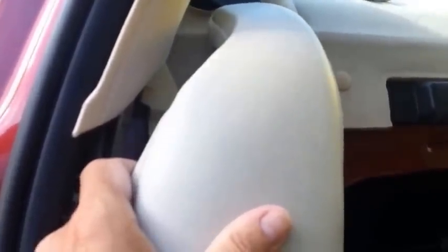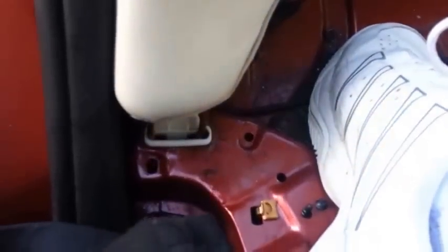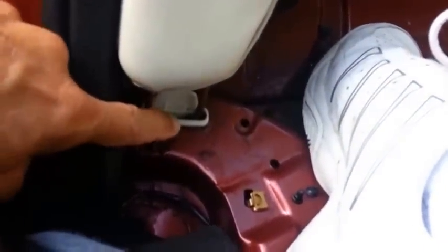Once you get the seat out, you're going to have to remove this piece that comes next to where the seat was. The trick is you're going to have to stick your hand behind here and bend it, so you can get your finger back in here. I've got this all apart already, so I'm just going to show you how to do it. They've got a funky clamp on the back of here, right there. Get your finger back in there behind it and push it, pull out on this, and then it's got the same type of clamp on the bottom half of the seat as the seat that sits on the floor.